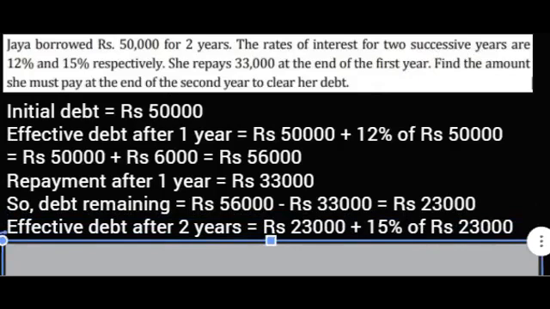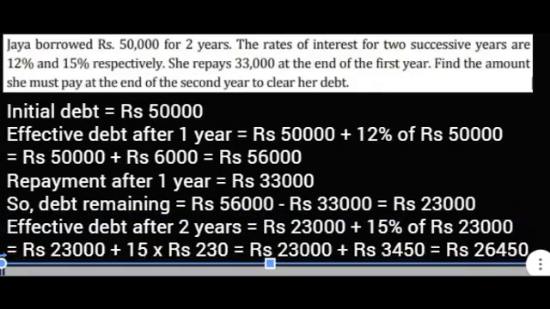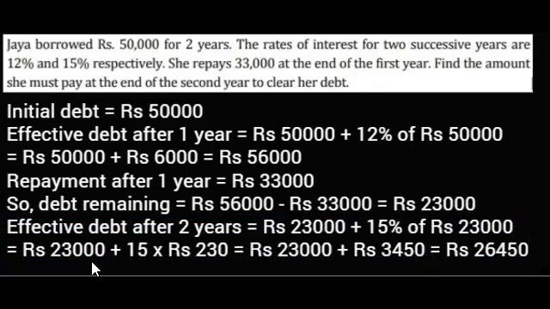And yeah, again, some simple calculations reveal that you have an initial amount of 23,000 plus 15% of 23,000, which is nothing but 15 times 230, because percent cancels out the two zeros. So if you do this calculation carefully, 15 times 230 is 3,450, and adding it to the remaining amount of 23,000, what we are left with is rupees 26,450. So if she were to clear her debt at the end of second year, she would have to pay this much amount. So our answer is rupees 26,450, and we are done with the question.